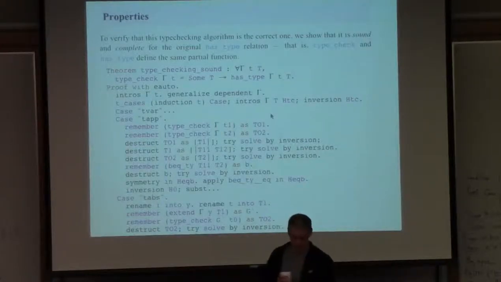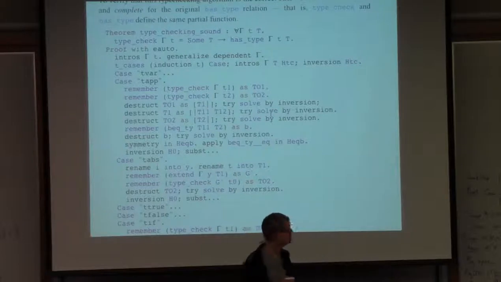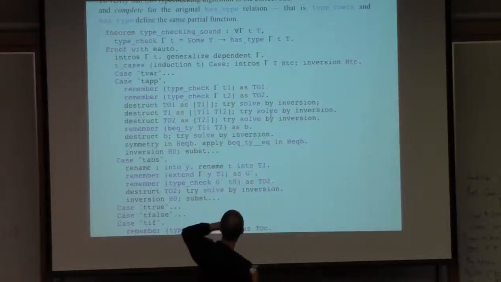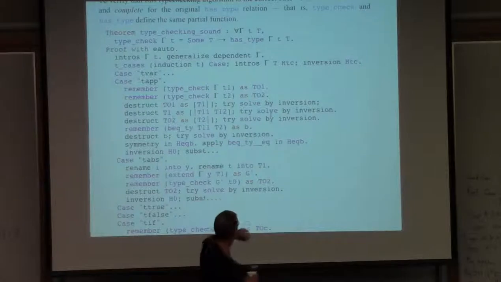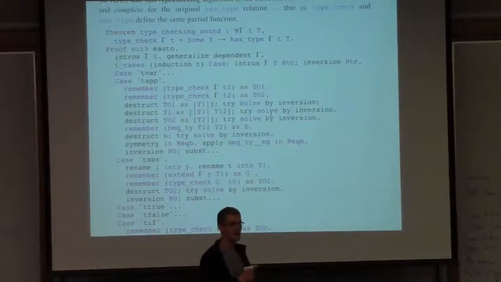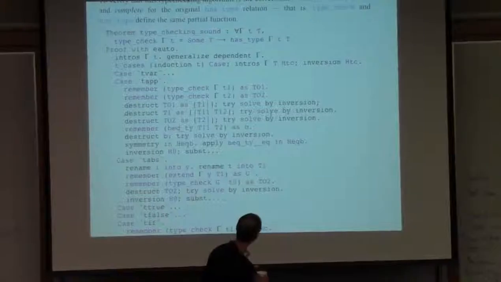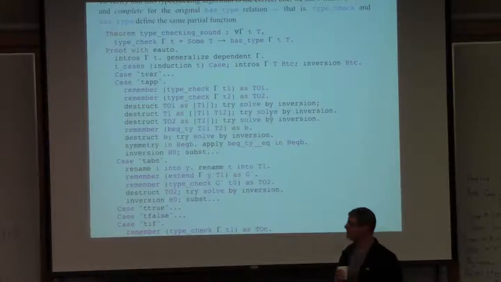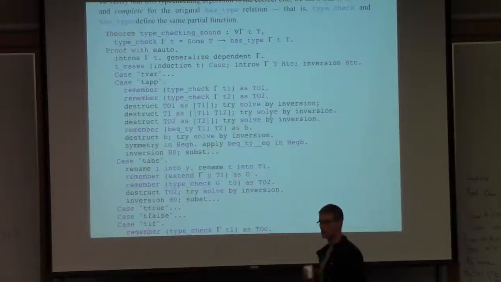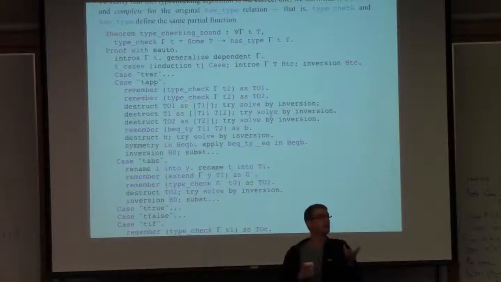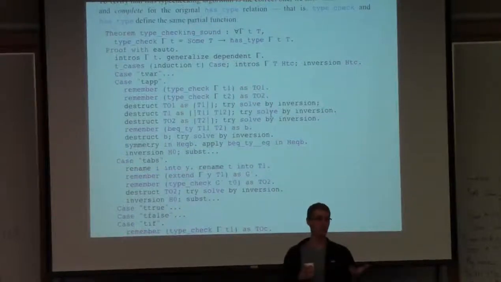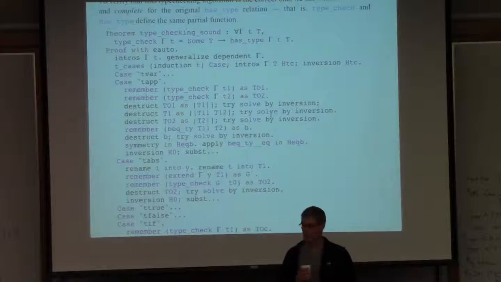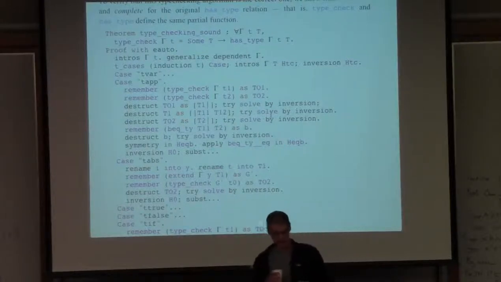And then later on realized, oh, wait a second. In this file, we proved that the type checker is sound. So here's a theorem. It says if the type checker returns some t, then it is mathematically the case that t has type t. Or, computationally, if you give me a proof that the type checker returned some something, I can construct you a typing derivation. Okay, good. So let's just extract that. So we need to do a little work to put it into type instead of prop. But then we just extract it.